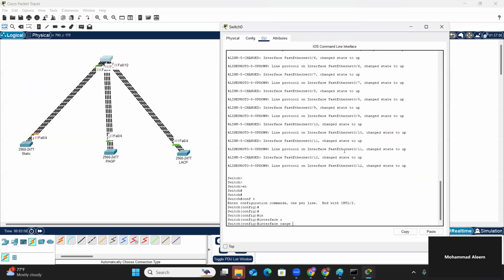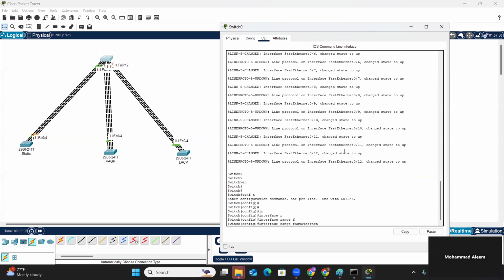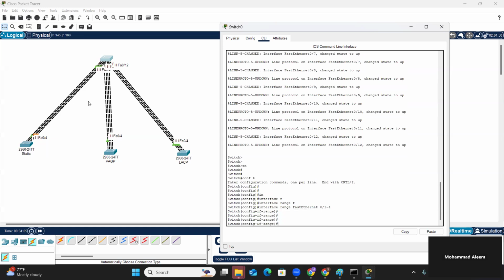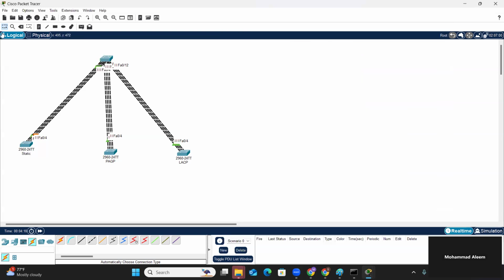So interface range fastEthernet 0/1 to 4. Whenever you are connecting the ports, the configuration should match at both ends. If there is a mismatch, the port channel will not be formed. So we'll remove this switch and this switch also, and later do the same thing one by one.